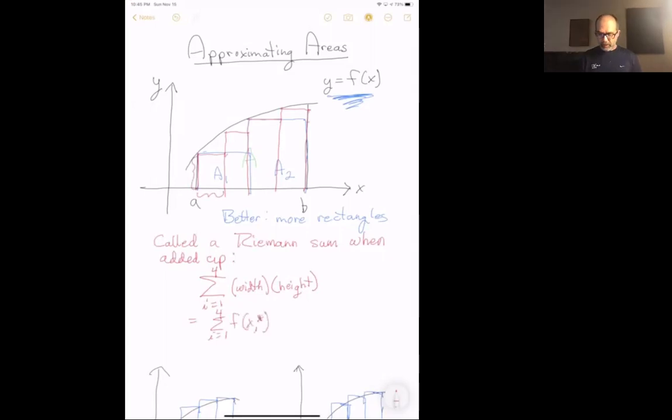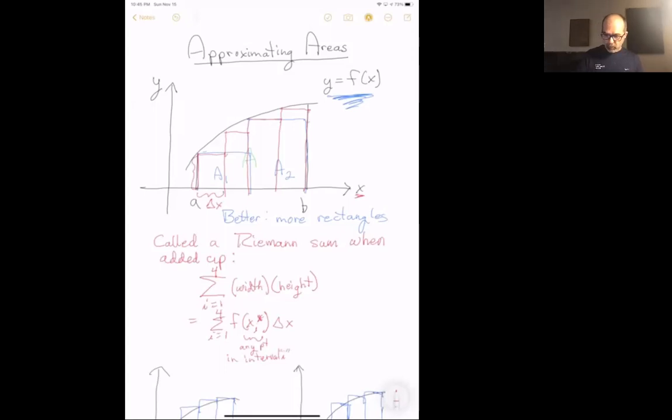Some people don't like to use that notation. This just means any point in interval i. So we tend to have a preference. And if you think about it, this is the x-axis. A little change in x is called delta x. In this particular case, usually we want to split it into four equal parts. I'm not going to give you the formulas here because it can vary depending upon the exact situation.